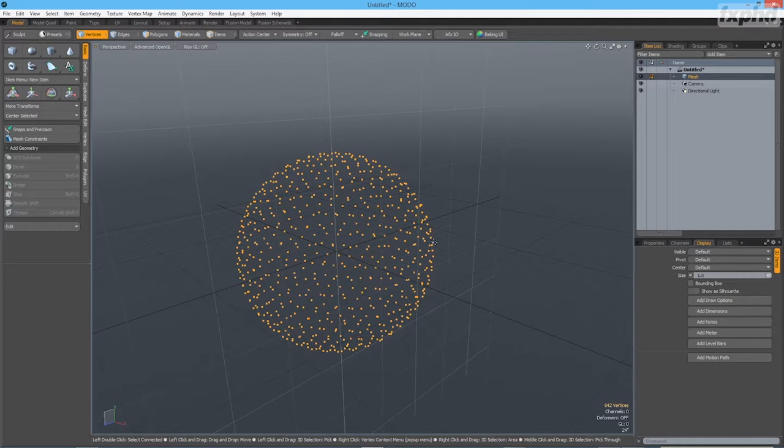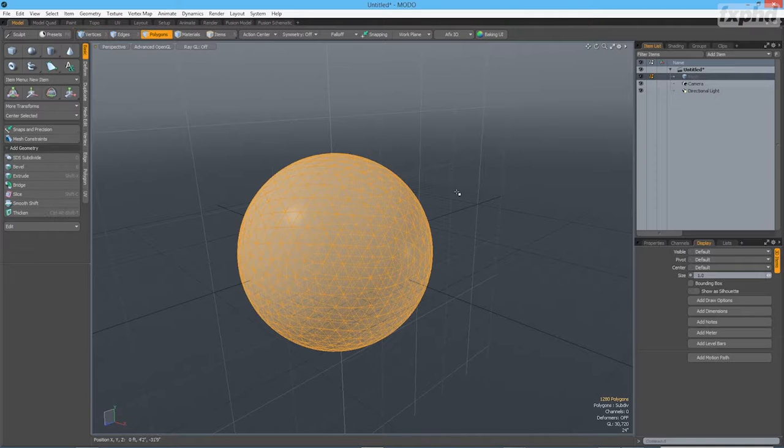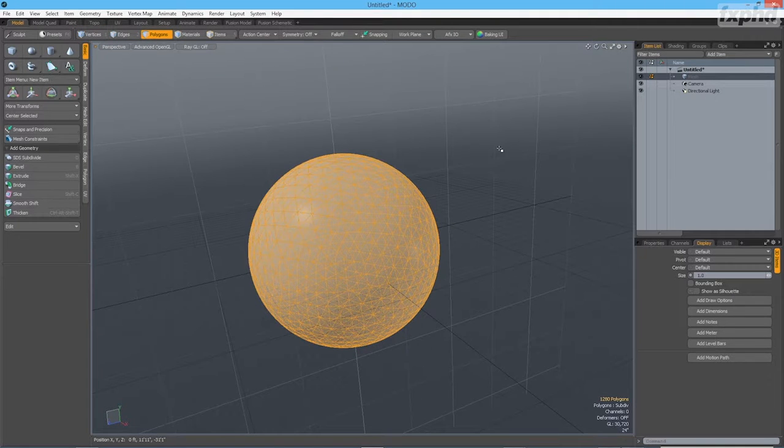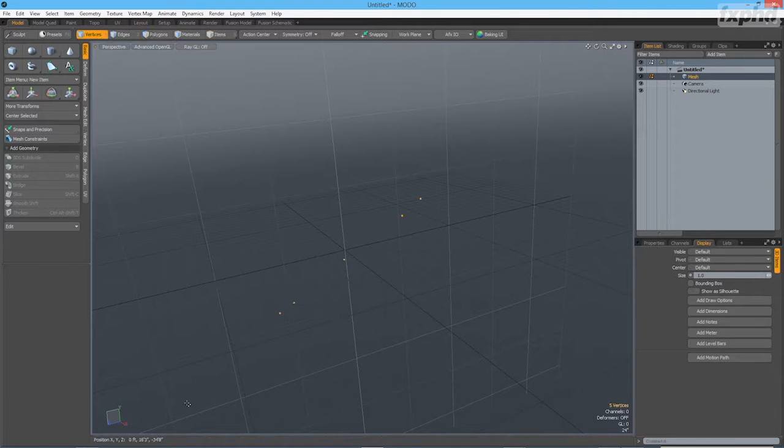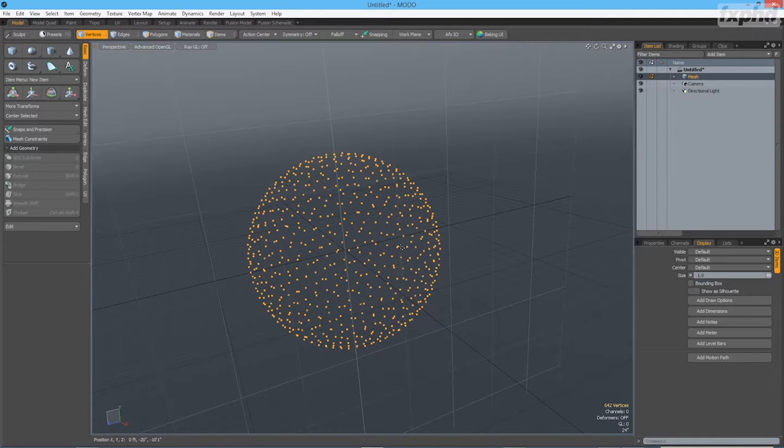I could then delete these vertices, but I just want to remind you that if you want to delete the actual model and the verts with your model selected, you're going to want to hit delete. If you hit backspace, that's going to leave vertices behind.